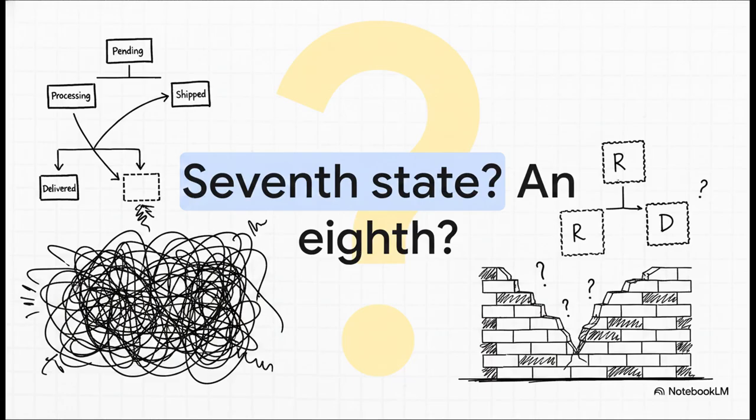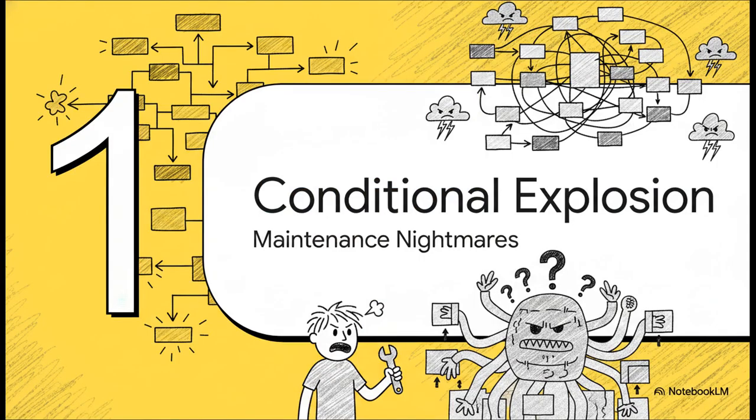Think about a typical order ship method in your codebase. It's probably filled with, what, 6 nested if-else blocks, handling everything from a pending state all the way down to delivered. But here's the really scary question. What happens when we add a 7th state, an 8th? What if the business suddenly demands a disputed state? Suddenly, that simple shipping method explodes into a monstrous, fragile wall of logic where one tiny typo brings down the entire system.